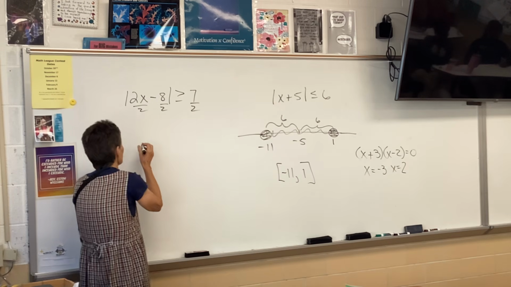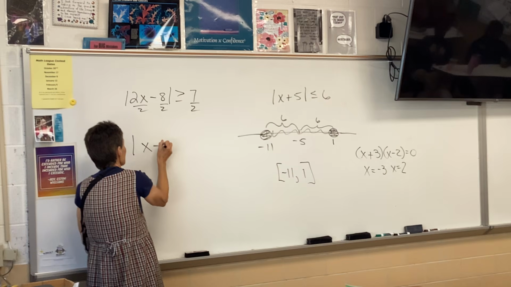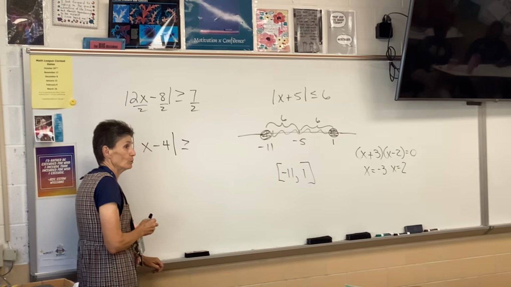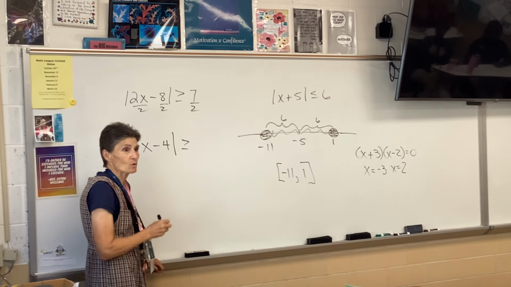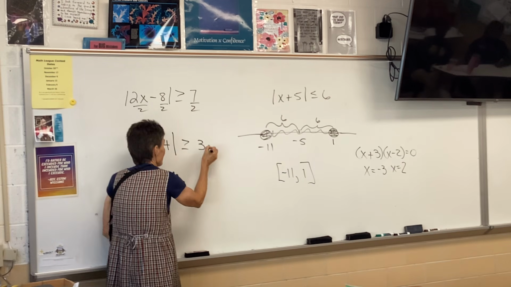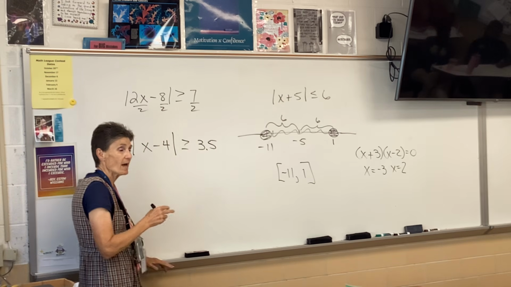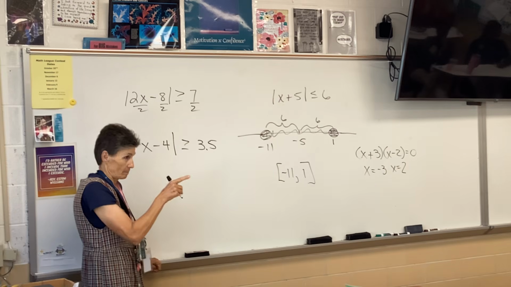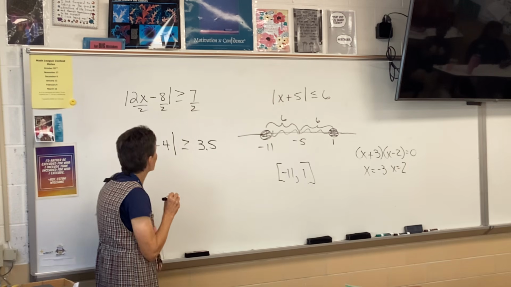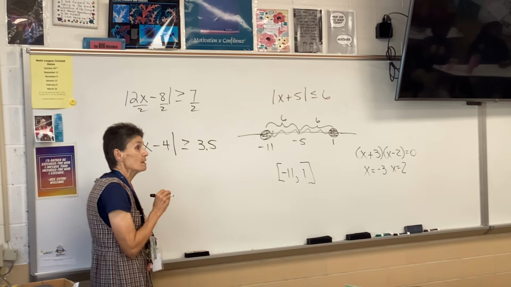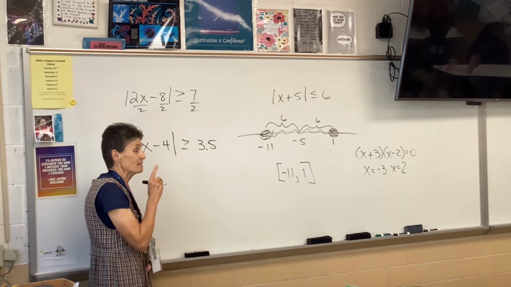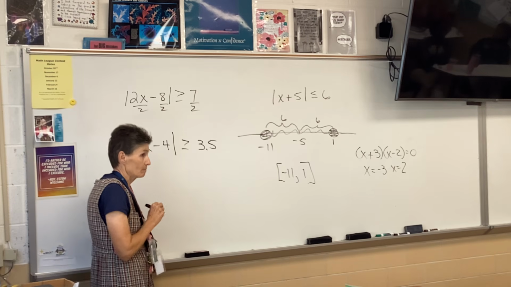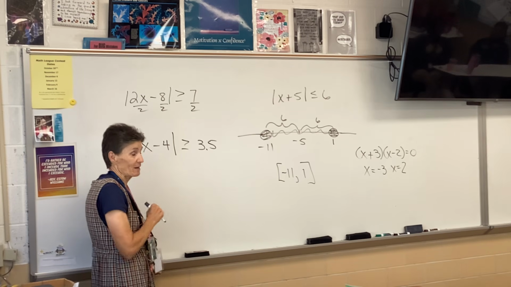So now my equation is x minus 4 is greater than or equal to 7/2, or you guys will like 3.5 better. Doesn't matter, 7/2, 3.5. Isn't it a thing like if you're dividing by a negative, the sign will change? If I'm dividing by a negative, what am I dividing by also? Positive. That is a thing, but it doesn't apply here because I'm dividing by a positive.